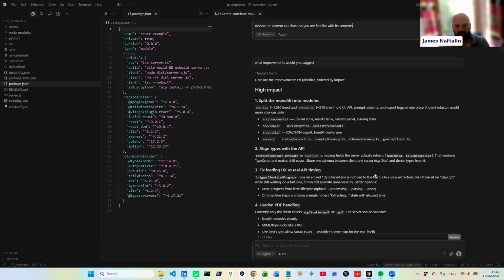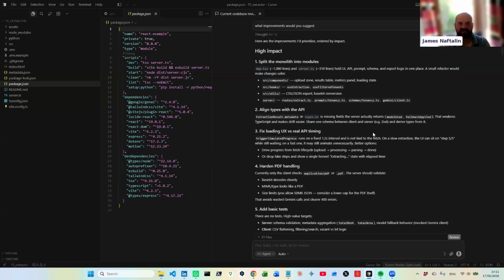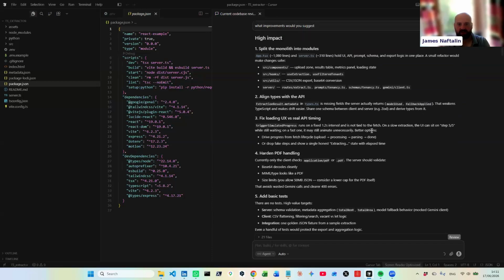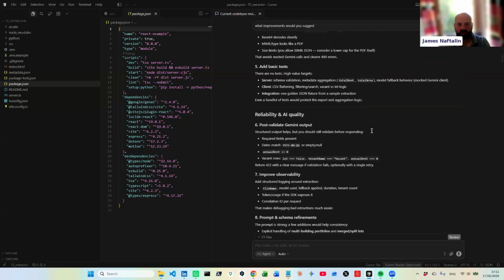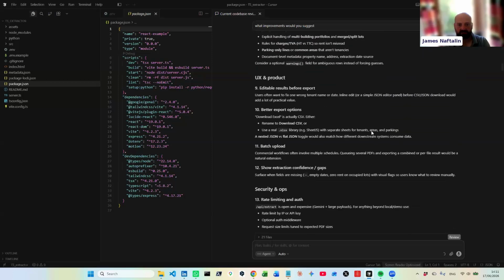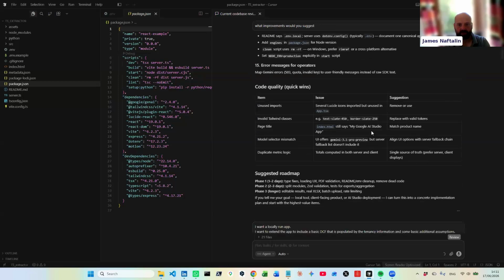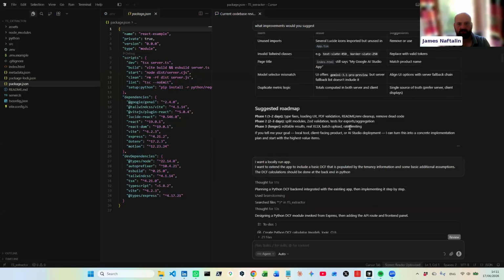And it's given me a list of things that can be done to improve it. And it says, if you tell me your goal, I can turn this into concrete implementations.